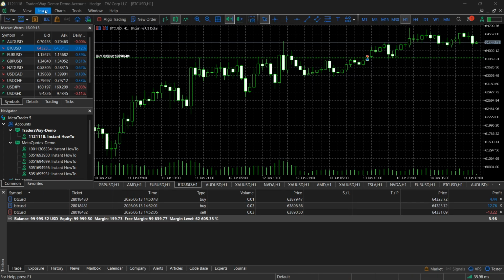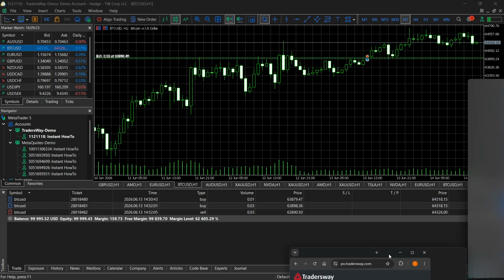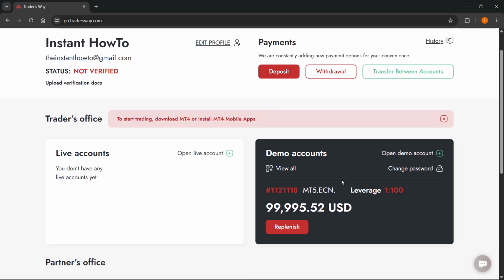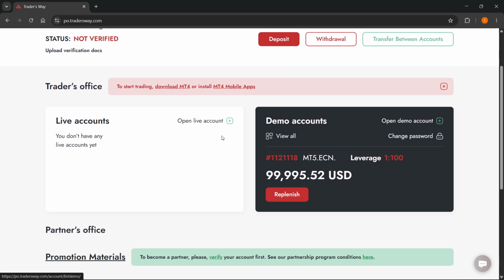So in my case, I'm currently inside a Trader's Way demo account over here, which means I have to go to their portal, so their official website, which for me is over here. That's it over here. And of course, in here, you'll be able to find your real and demo accounts. I do have a few demo accounts over here. So in my case, I can just go over here and click on leverage, and then change it from here. There's going to be a drop down appearing whenever you click on this. There we go. And now I can change the leverage from the list. There we go. So that's, of course, one way to do it.